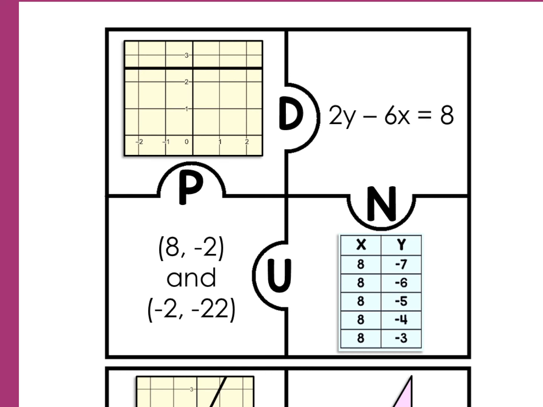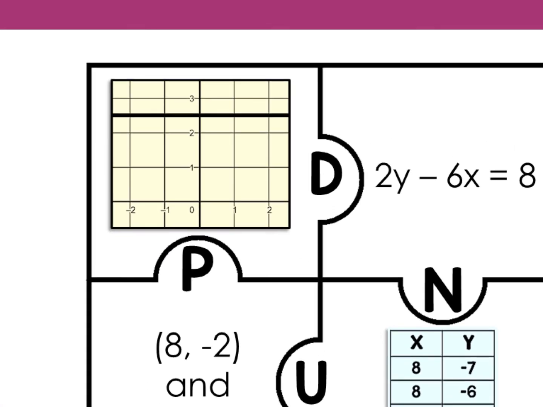If I was doing this one, I'm just going to find the slope before I cut them out, because it's easier to write on paper when it's not a mess, not little teeny pieces. What's my slope of this graph here? What I would do is look back at my graph paper, the one I did. I'd say, what type of slope has a horizontal line? Which one has a horizontal line? What's my slope?